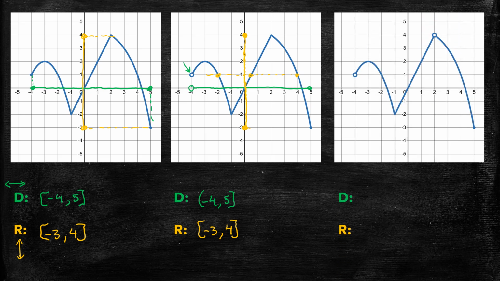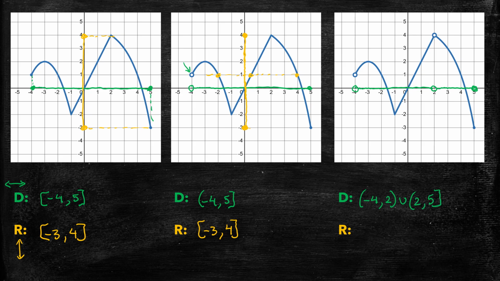All right, so let's modify it even more. So we can see here that we have an open circle at -4. Now here we have a little problem because notice that x equals 2. There is no point on the graph corresponding to x equals 2 because there's a hole there. But we can resume on the other side up until 5. So we have to write this a little more creatively. We're allowed to go from -4 to 2, but we need to put a parenthesis at 2 to show that it's not included, and then resume again on the other side, 2 to 5, close bracket.